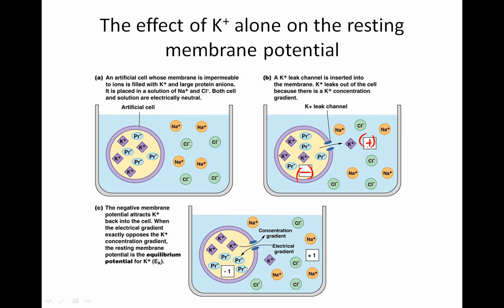Pull the potassium back in. And remember, it's only potassium because this is a potassium channel. You can't see it. Potassium wants to move down its concentration gradient because of the natural imbalance that is existing in terms of concentration. And so we're going to see these two forces pulling back and forth against one another.